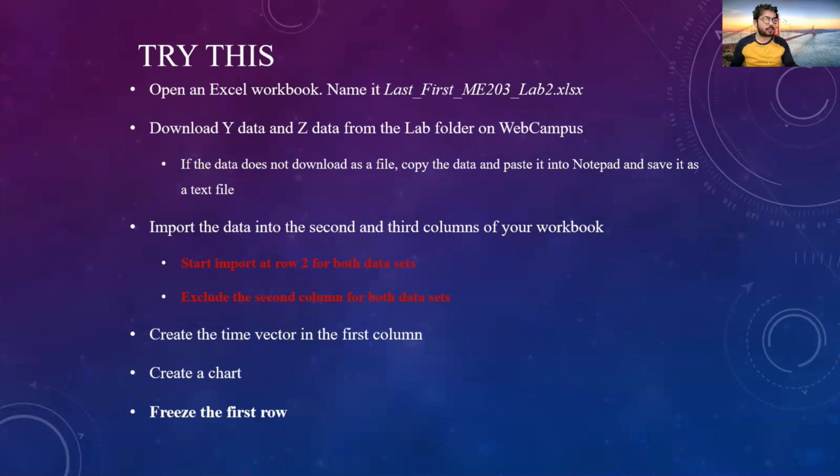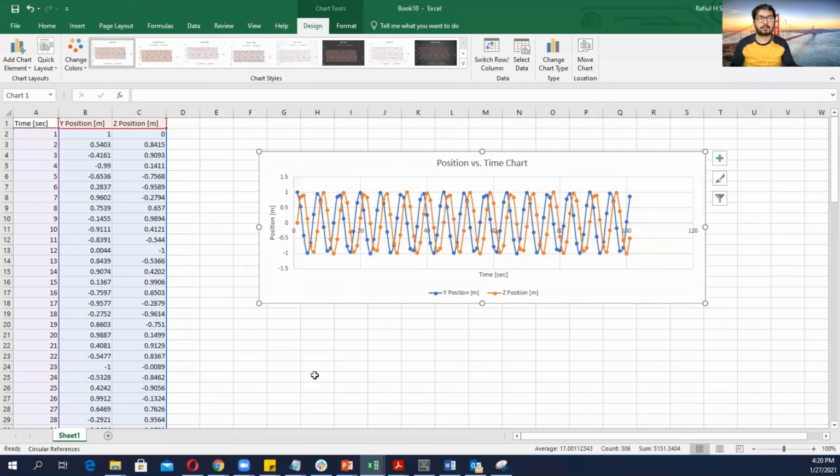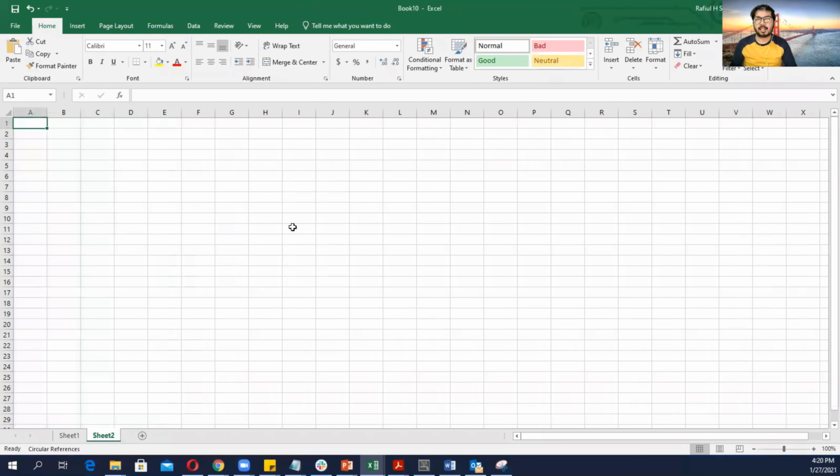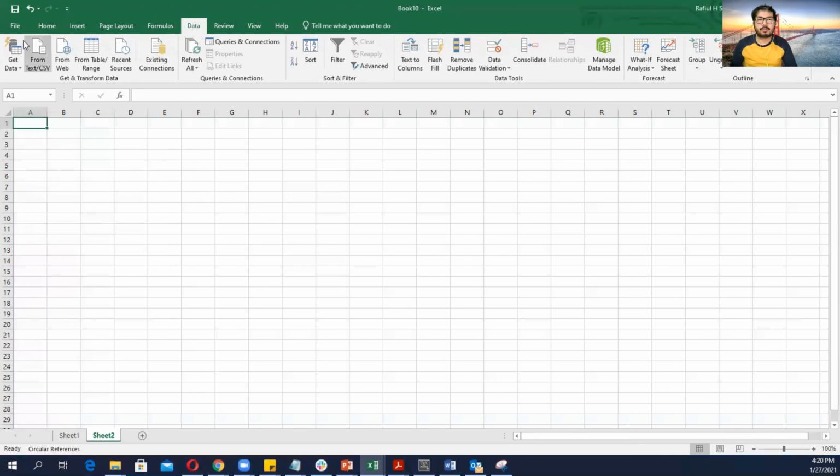So let's see if we can do it in another way. This is the easier way, so I showed you this one first. Now we can import this text file in a different way. Let's open another sheet. Go to the tab called Data, and from the second from the left, you can see this thing called From Text/CSV.